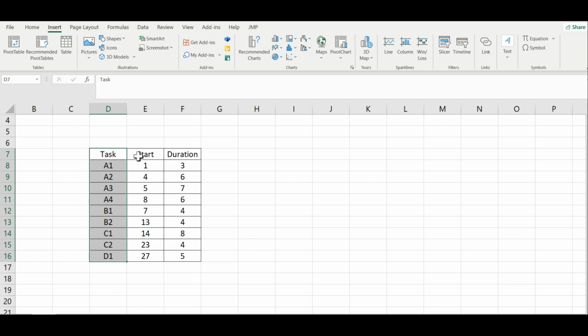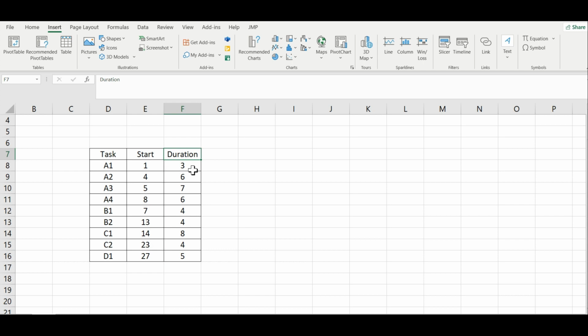The two other important inputs that you need for a Gantt chart are the data about the starting point of each task, and the other one is the duration of the task. For example, the task A1 starts at the point 1 and the duration of that is 3. With these two inputs, you can draw the Gantt chart. How? Let's talk about that.